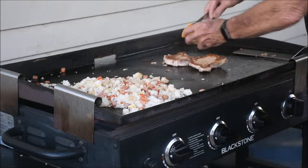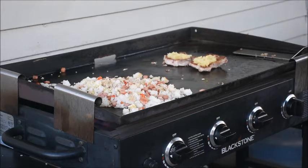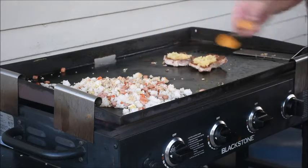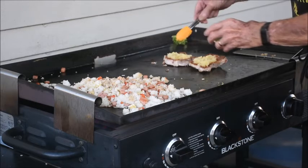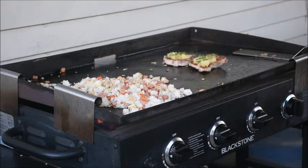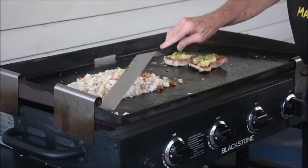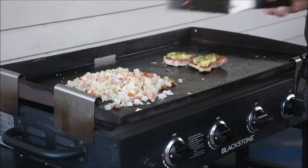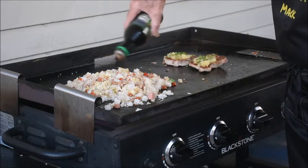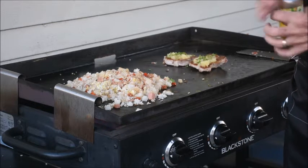Now we're going to put some crushed pineapple. Chop. And throw a little garlic into the beef. And we're going to put just a little cilantro on top of that. We're going to put about a tablespoon of light soy sauce on it. Probably only about a teaspoon of sesame seed oil.